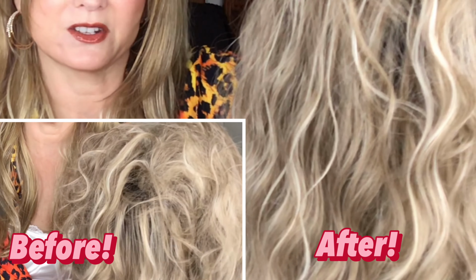So some parts are worse than others. We've got quite a matted bit here. One of the keys with these longer wigs is to always, at the end of a wearing, do as I'm doing and just comb out that matted portion ready for the next wear.